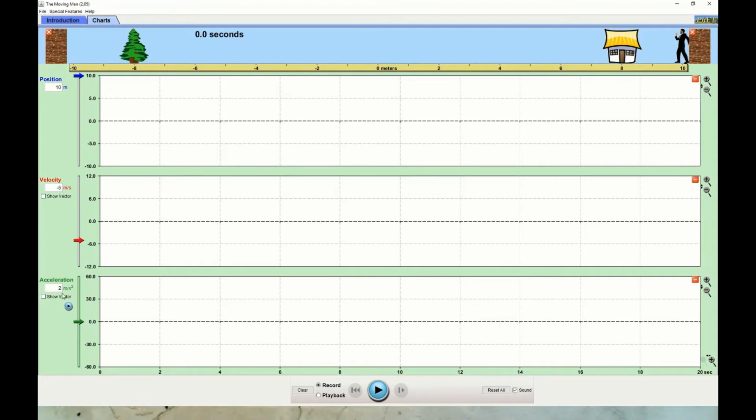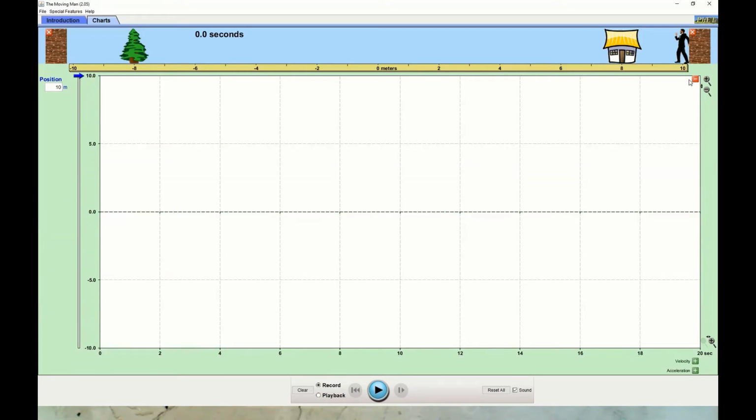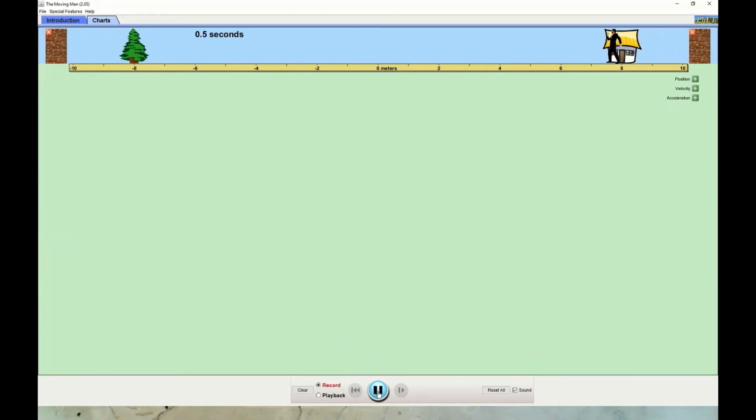If our velocity and our acceleration are in the opposite direction, then he's going to slow down. So let's take a look at what happens here. Perfect. Okay, let's play that back. So I start him off with a negative speed. He starts off at a position of -10, but he goes backwards with a negative speed. The whole time he's slowing down until he stops at a position of about 4. He turns around, and then he goes forward.